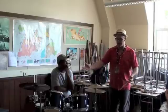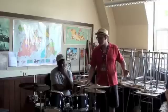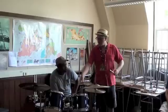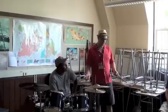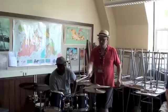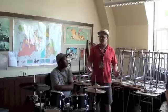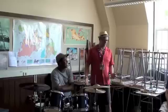So it's an instrument that we recognize. We have the toms, which to me represent the African influence, or that sound. When they put the drum set together, they put these toms on it, and that created that sound. The bass drum and the snare drum are probably a European sort of sound. The cymbals represent the East. We have Chinese cymbals, we have Turkish cymbals. So this is a melting pot instrument. This is an American instrument, man. We've got baseball, we've got apple pie, we've got jazz, and we've got the drum set.